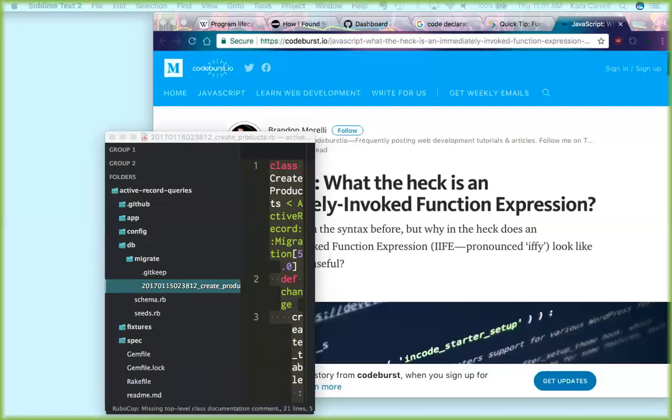Okay, so we're going to erase all this junk because we're not doing any of that. And then we're not going to do any of this right now because we don't need it right now. Okay, so instead of create products, we're going to create pets.